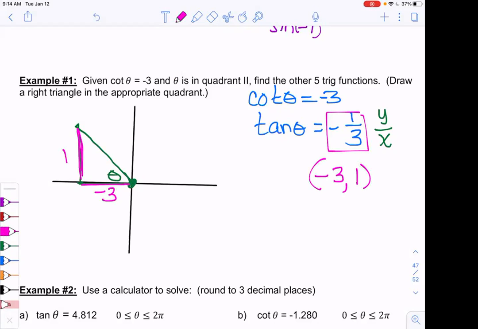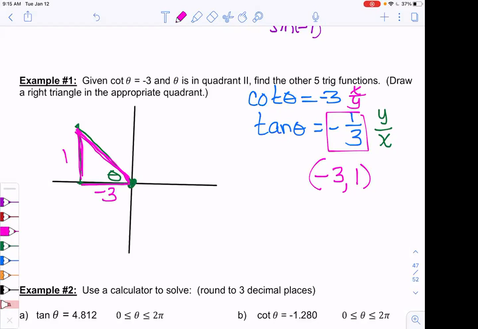Question? Since you have the tangent or the cotangent of -3/1, do you use adjacent over opposite? Yes, you could do that as well. Yep. So it's the same thought process. So you could say that the cotangent is x over y. It's also the adjacent over the opposite. You could think of it as y over x for the tangent or opposite over adjacent. So there's a couple of different ways for you to think about how to label the triangle.